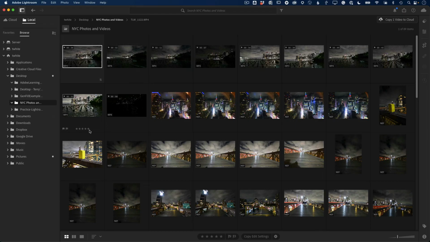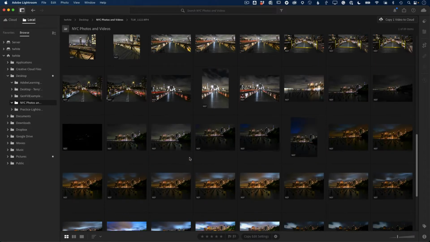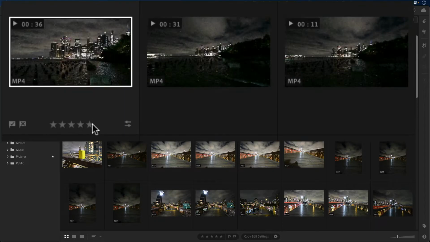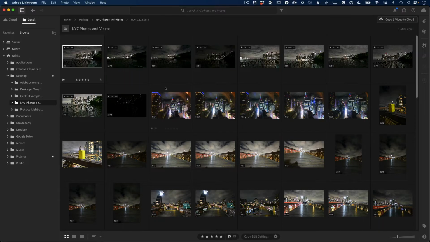and videos. And when I click on it, I instantly see them. I see all my photos and videos right here on my local storage. So I did not have to add these in Lightroom. I just pointed Lightroom to this folder and it sees them. So I can even start doing metadata changes. For example, if I like this one, I can make it a 5-star, I can make it a pick, I can make it a reject. I can do all the things I would normally do in Lightroom.